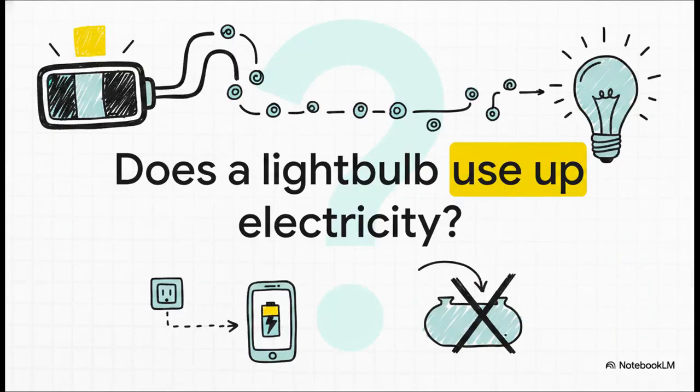First off, I want to start by asking you a quick question. Do you think a light bulb uses up the electricity from a battery? Honestly, it's a natural thing to assume. I mean, in our everyday lives, we're constantly talking about our phone batteries dying, or saying a device is out of juice. It totally feels like the battery is this tank of electricity that just drains away. But, as we'll see today, that deeply ingrained intuition, it's actually a massive scientific misconception.